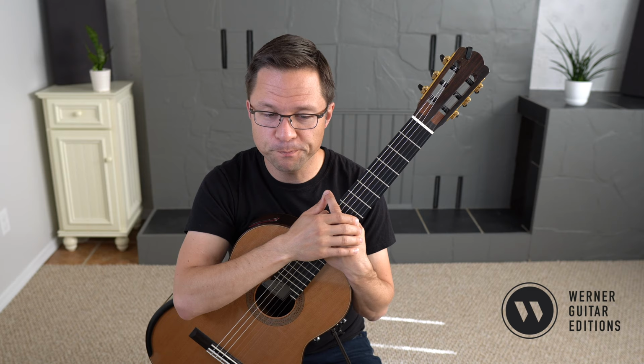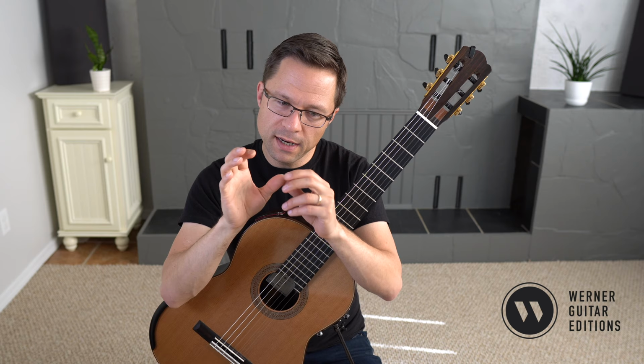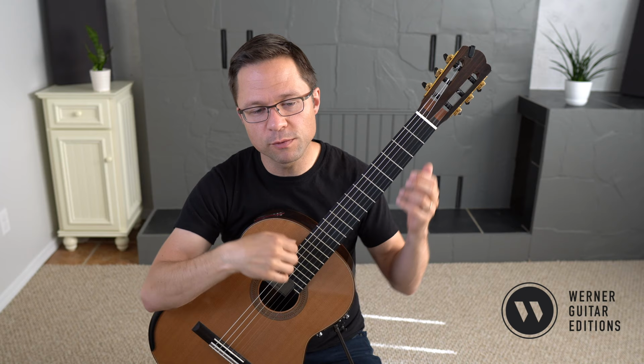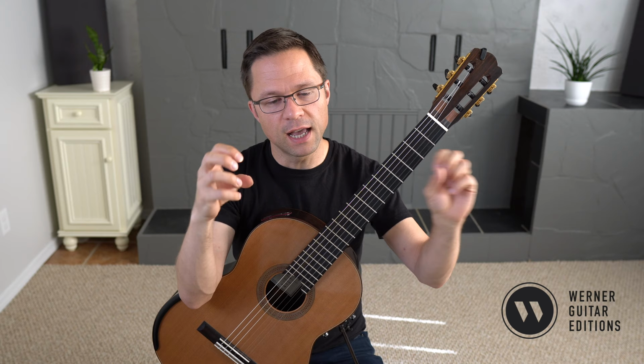A lot of the strumming would come with the fingers, and especially on accented beats, multiple fingers. But on the modern guitar, I really find it's a little bit too aggressive, especially for the Sarabande. So I often will sweep the first one with my thumb, and then lightly strum with the index finger, just to give the statement of the first beat, and then back away slightly. So you can try all sorts of different interpretations, though.